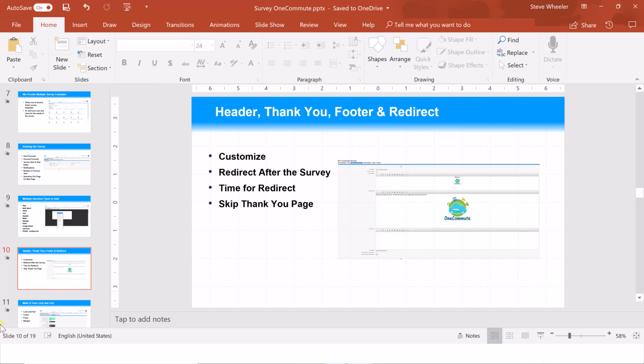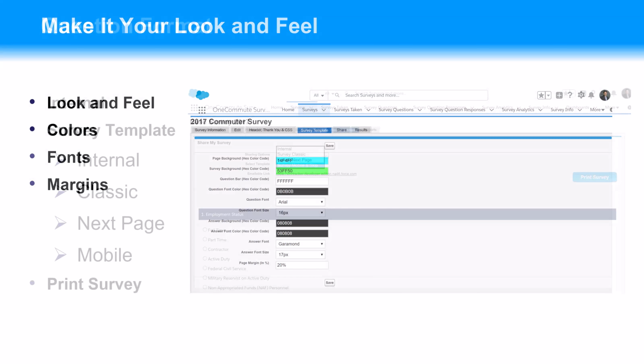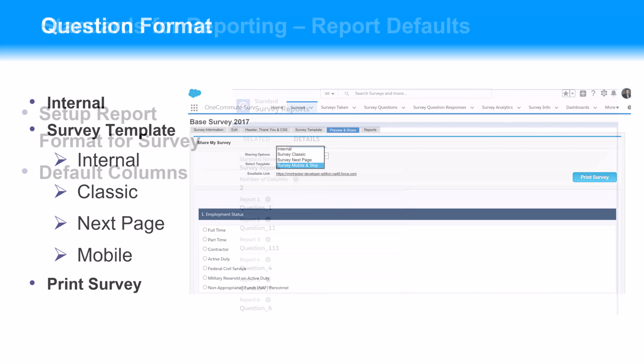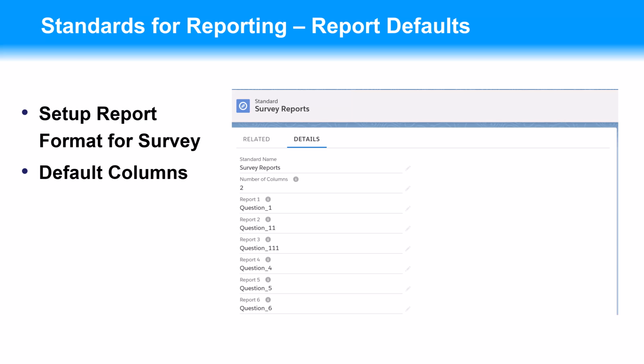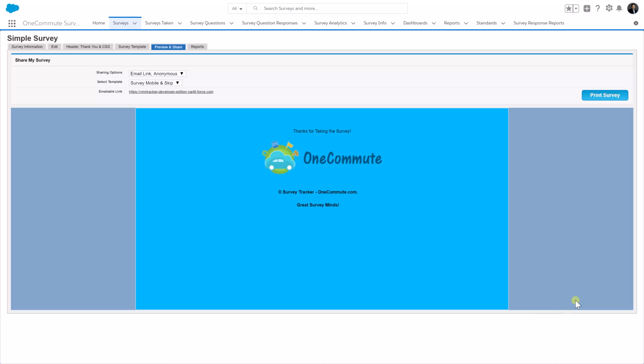Okay, next questions. We went through the look and feel, the colors, the fonts, the margins. The next thing is talking about the standards. So as before, we created some standard reports. Certainly you can customize that to whatever look and feel that you want.